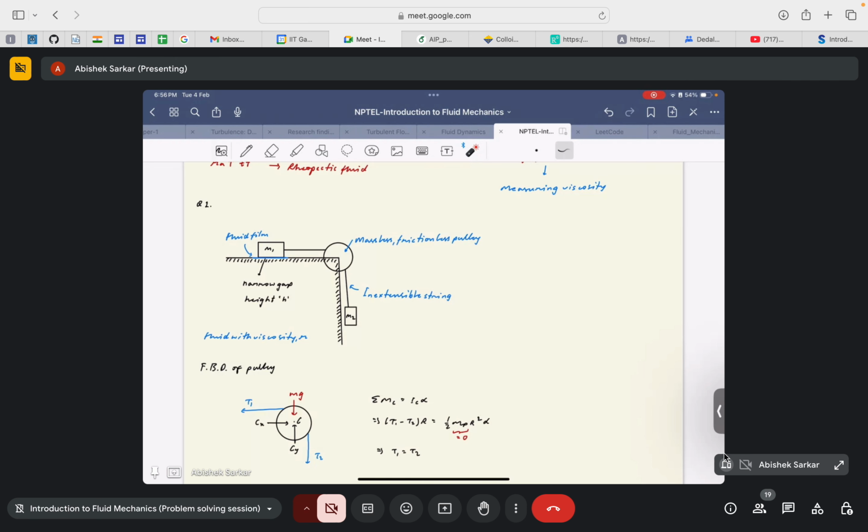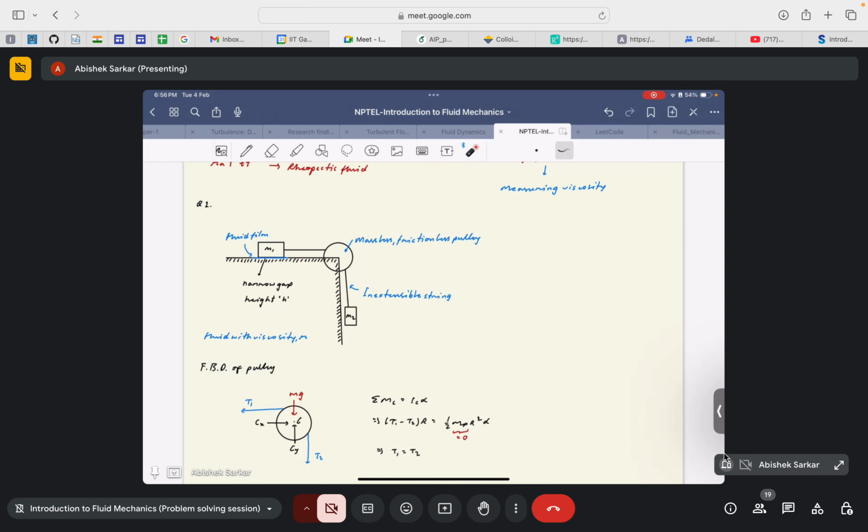Is the screen frozen or something? Are you able to see something? It seems the screen is frozen. Can someone please say yes or no? You can just write in the chat. I'll try to reconnect. Okay, if it is not causing any issue, then it's okay. If it's okay, then I would like to continue.